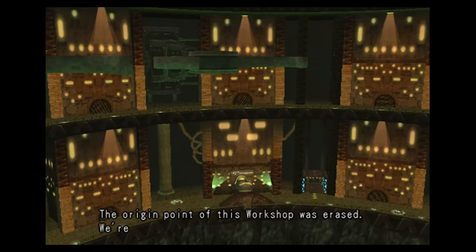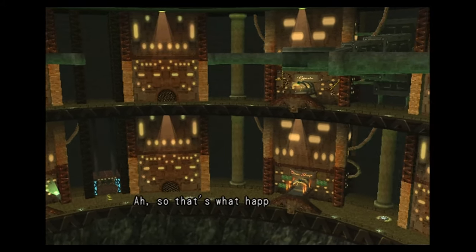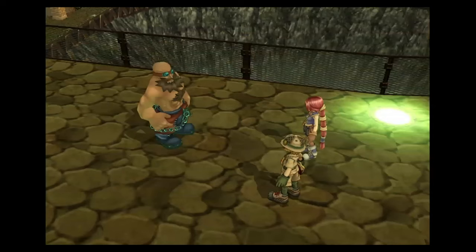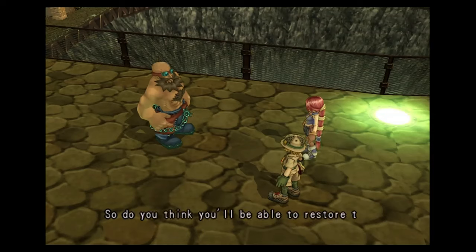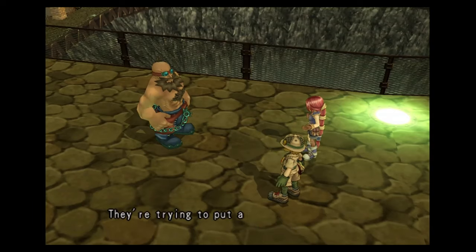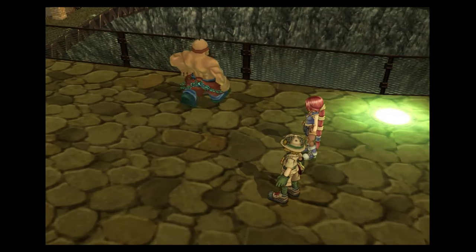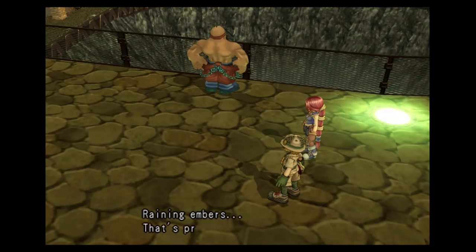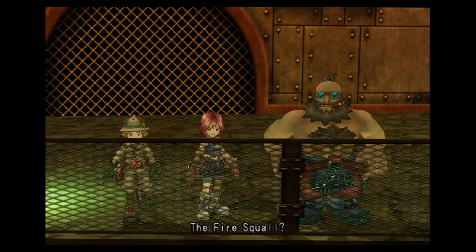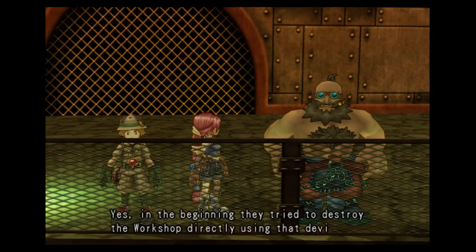Was erased. We're in the middle of trying to bring it back. Ah, so that's what happened, is it? Everything changed so suddenly, I had no idea what was going on. So do you think you'll be able to restore the workshop? Well, there's a problem. They're trying to put a stop to our building by raining embers down on Heim Rada. That's probably the fire squall. The fire squall? Yes, in the beginning they tried to destroy the workshop directly using that device.